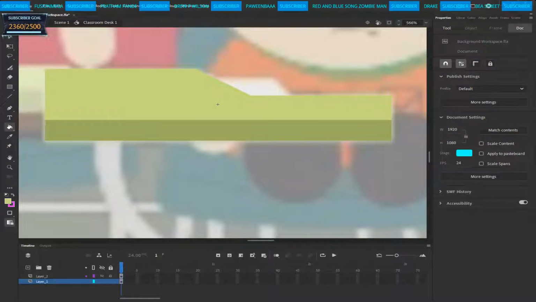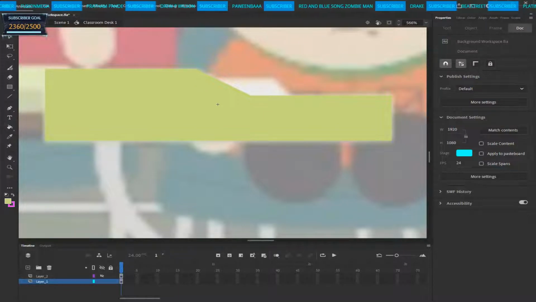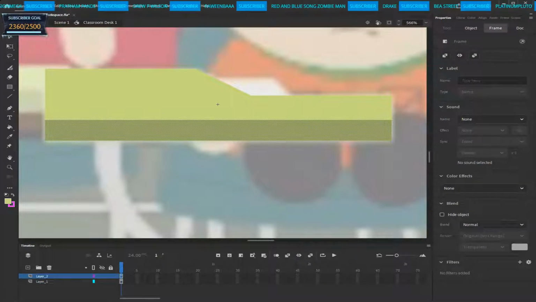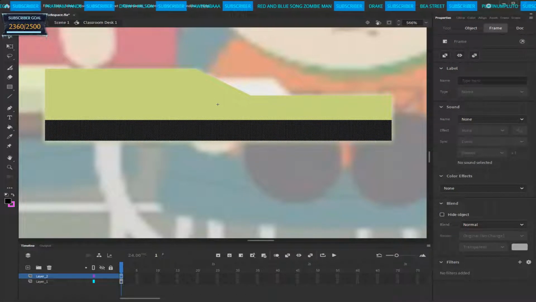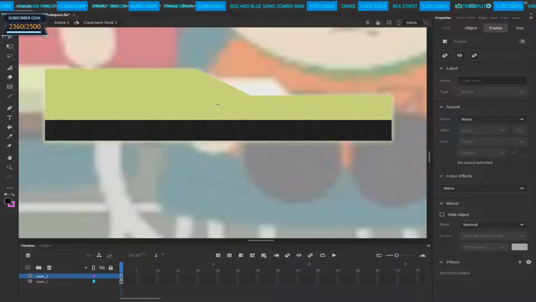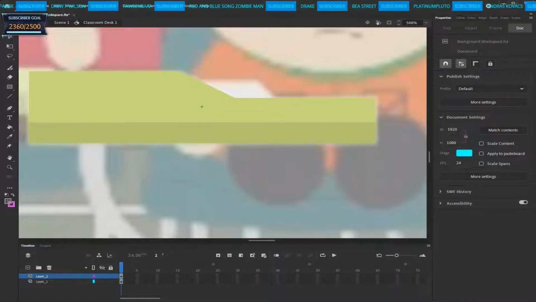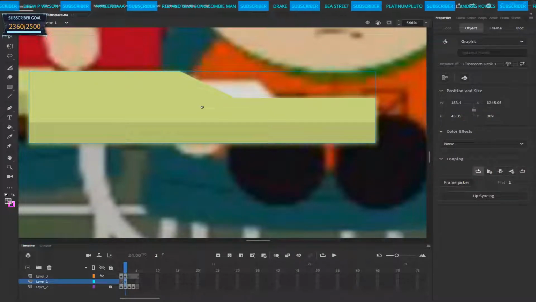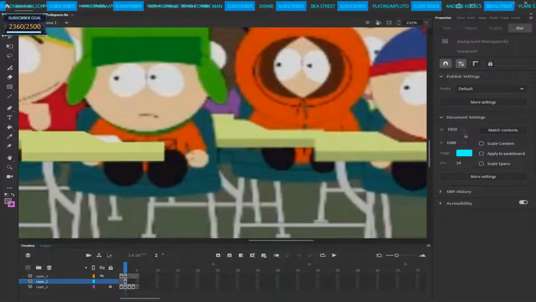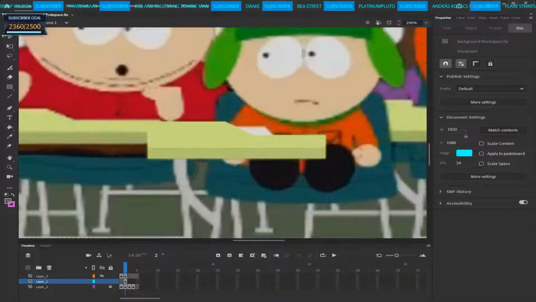When it comes to the texturing, when I still want it to be a darker color, rather than having to add the darker color, what you can actually do here is change this color to pure black. Yeah, this can look really weird for a moment. But then you change the alpha to 10%. And voila! You can change the alpha if you want. But that's how South Park does a lot of their drop shadows, from what I've seen. 10% does look about right. So that's something you can do.